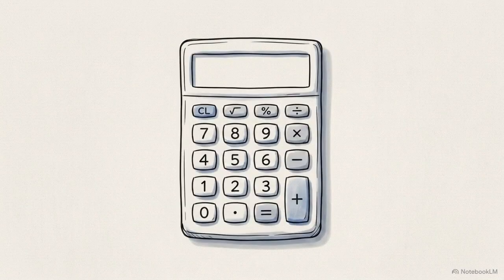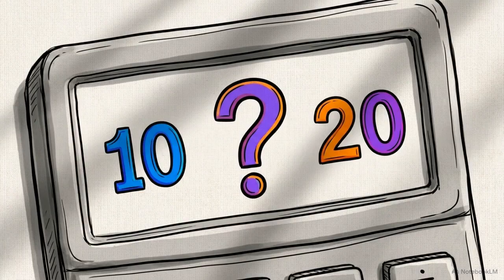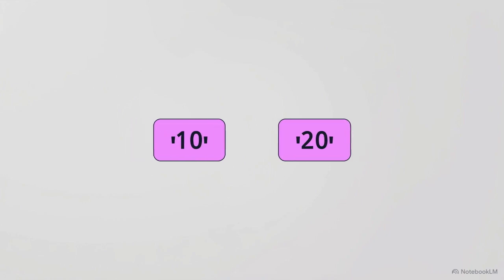We are going to build a small addition calculator that asks the user for two inputs, let's say 10 and 20. If we just run the input commands and add the variables, the output isn't 30, it's 1020. Instead of doing math, Python takes the 10 and the 20 and simply mashes them together side by side. This happens because the input function always packages user entries as text strings. Even if you type a number, Python treats it like a word.